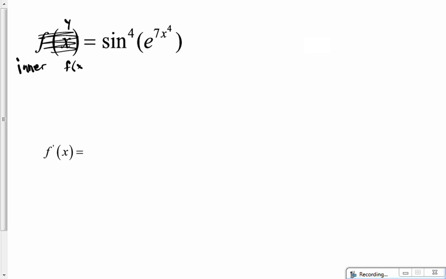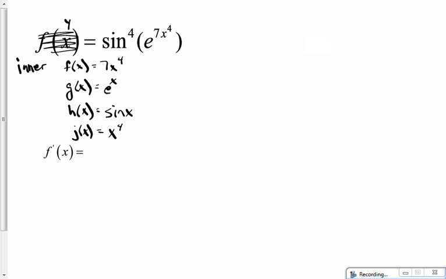Let's go inside out. f of x is 7x to the fourth. Has a pretty basic derivative, right? You know the derivative of 7x to the fourth? Good? Yeah? Good. So let's go next one. Working inside out. What's the next function? What does 7x to the fourth go into? e to the x. Let's go h of x. What does e to the x go into? Sine x. And there is one more. What is it? Let's call this j of x. x to the fourth.